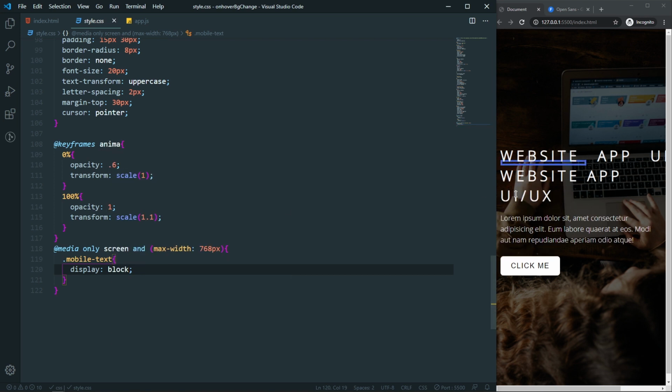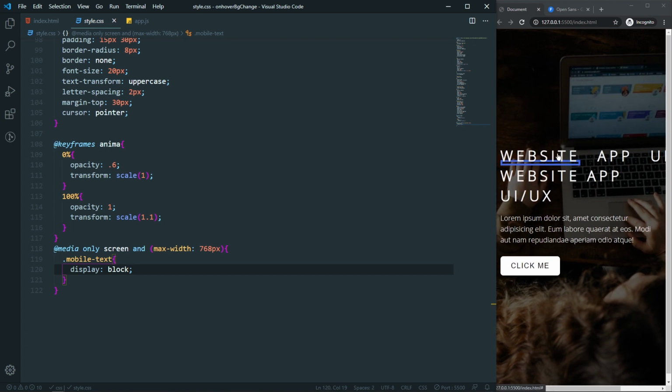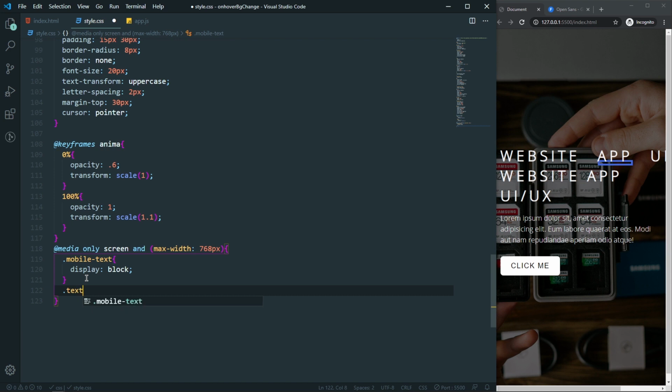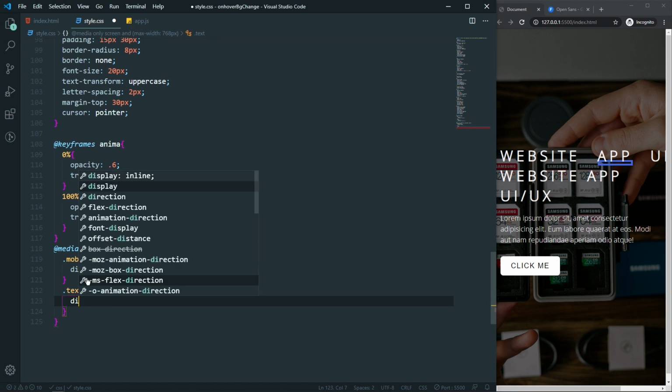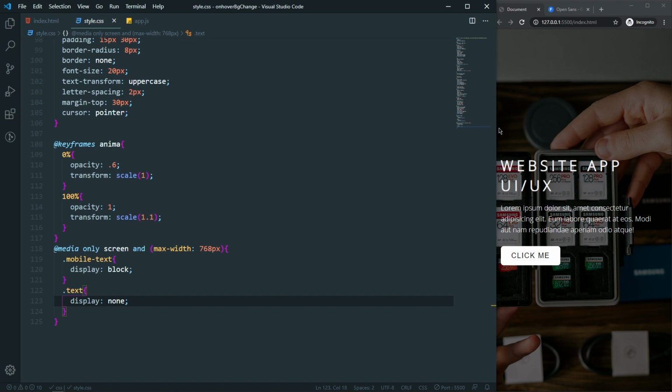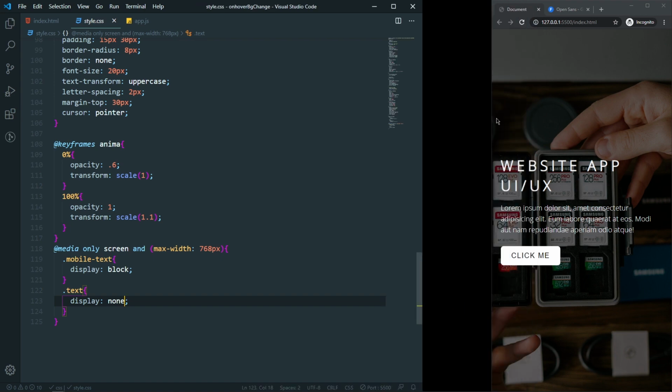Now you can see that we are in the mobile. Now we have this, and in the mobile device we just need to remove our previous text. I consider the text that we have for our large device as the default text, so display will be none. Now it is removed from here. Now we have our mobile responsive back.